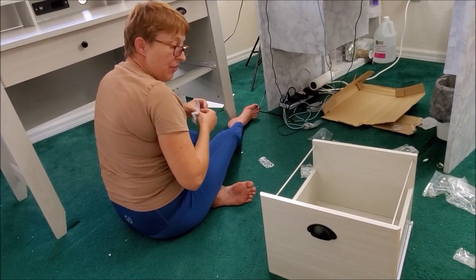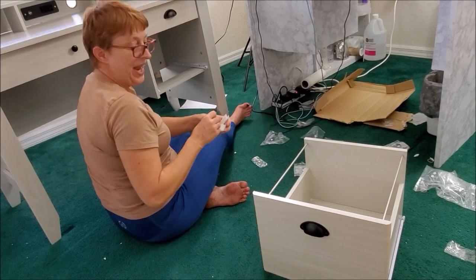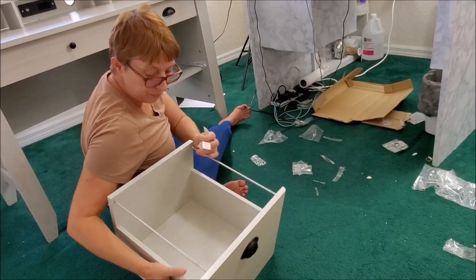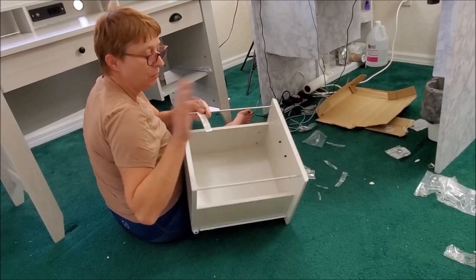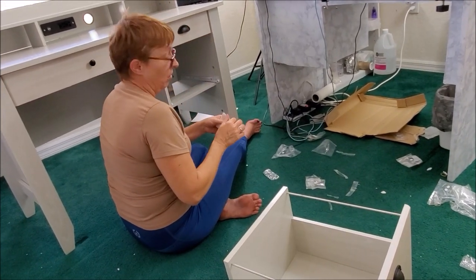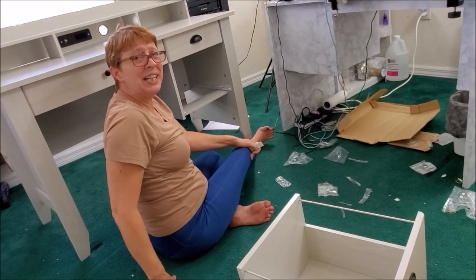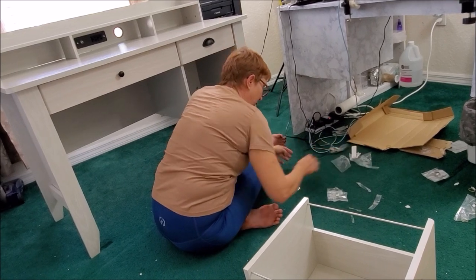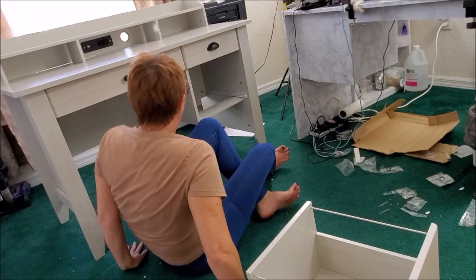K is if you want to go in and hide all of this stuff, the silver hardware, which, if you're going to have a filing cabinet, no one's going to see that. And if they're looking that hard up in your stuff, they need to have their nose slapped. So, that's just my opinion.